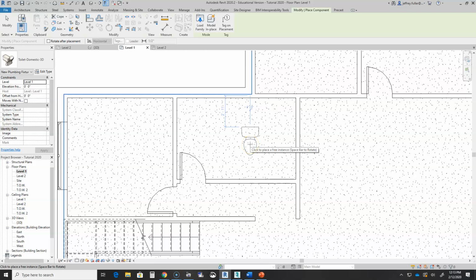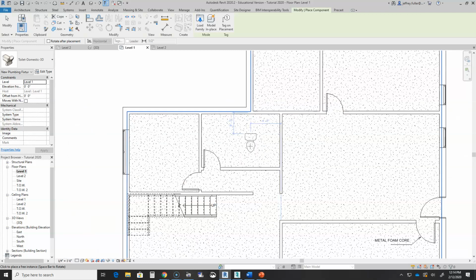Okay, so kind of think about where you want to place things. And remember, we do have to run pipe for these plumbing fixtures. And so we've got another bathroom right upstairs. So wherever we put it downstairs, we're going to kind of match it with what we got upstairs as well. So think about where you want to put this. And I think I'm going to put mine right in here. And I'll probably adjust that some more.